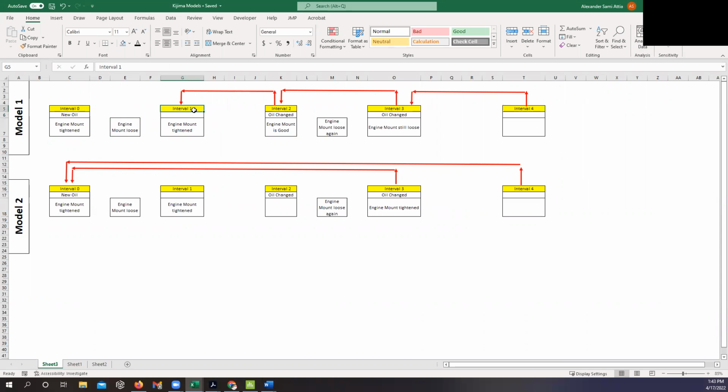I'm driving the car, and I got my engine mount loose. So I went to the first repair. I went to the mechanic and I asked him to fix it. So the first visit, he fixed the mount for me. Now I left, and maybe after 6 months, I need an oil change. So I went for the second repair, to get my oil change. Remember, at that time my engine mount is good because it was fixed here. Nothing happened to it.